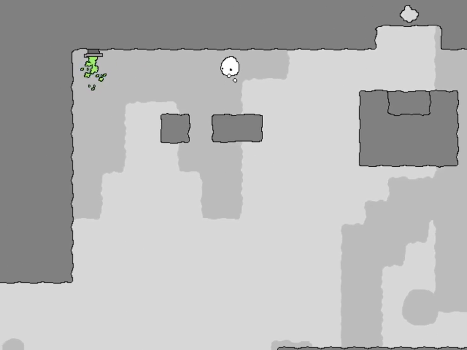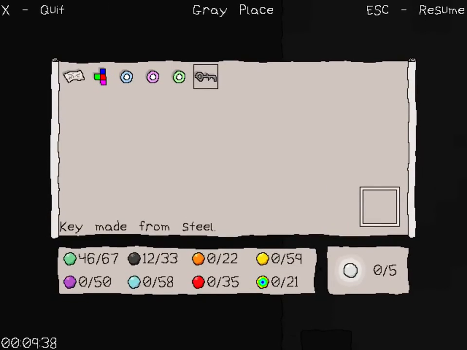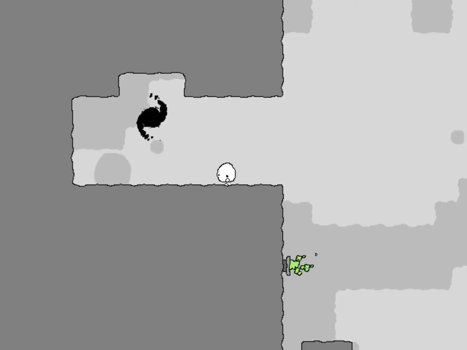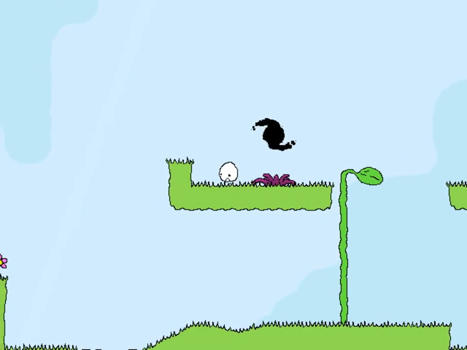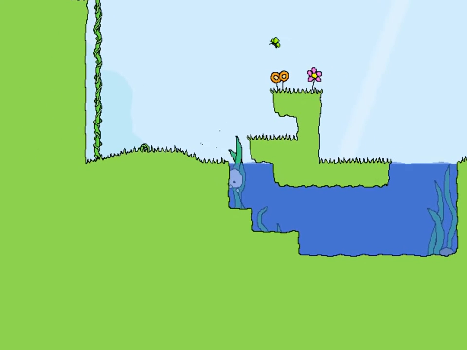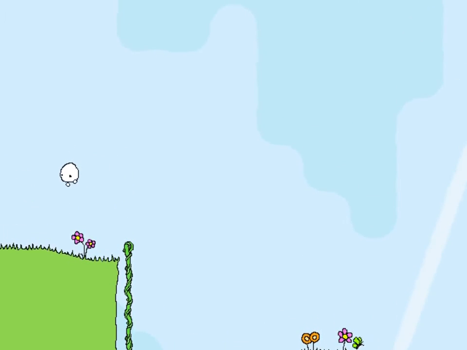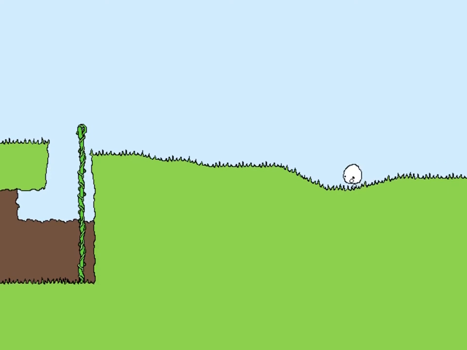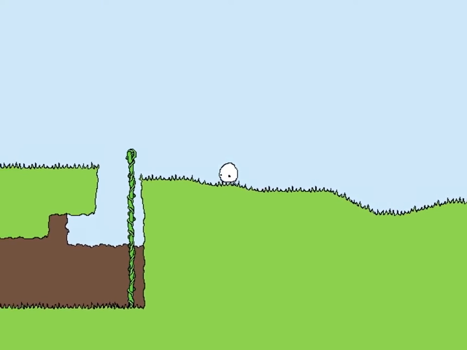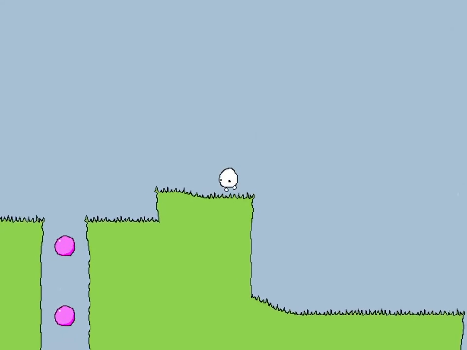Alright, and that's the end of this road. So I got 12 out of 33 oil globules, but more importantly, I got a steel key. And I know what it unlocks. So is the whole game like this? If it is, I'm totally fine with that, because this is just simple and nice.